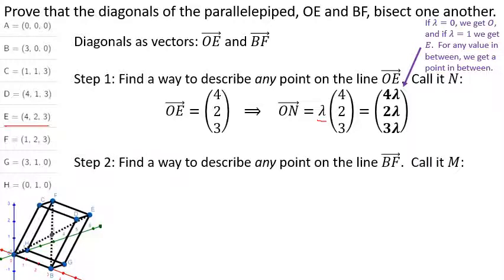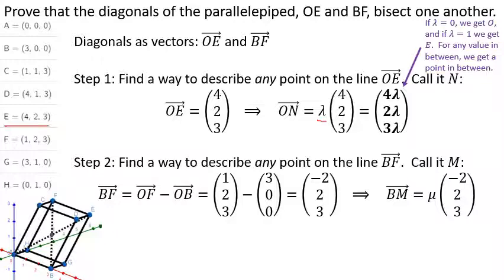The next step turns out to be a little more complicated but it uses exactly the same idea. We need to find a way to describe any point on the line BF. We're going to give this one the label M so we can refer to it more easily and it's important to notice here that a point on the line BF doesn't start from the origin. It starts from B. So it looks more like a combination of a vector that takes you to B and a vector that takes you from B towards F. We're going to start therefore by identifying the vector BF which is our diagonal and we get BF by doing OF minus OB, the position vector of the final point, the end point, minus the position vector of the initial point, the starting point. That gives us the vector (-2, 2, 3) and that we should be able to verify reasonably well from the diagram. That's how you would get from B to F. Negative 2 in the x direction, 2 in the y direction and 3 in the z direction. On our diagram the x direction is in red, the y direction is in green and the z direction is in blue.